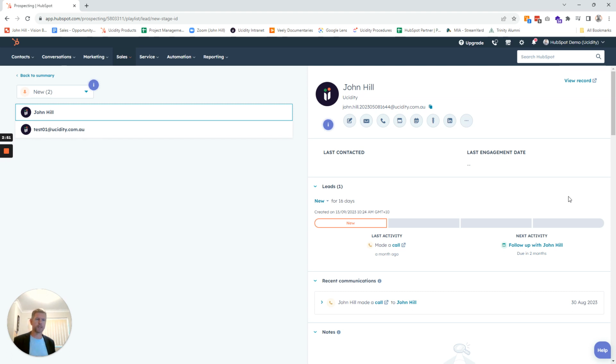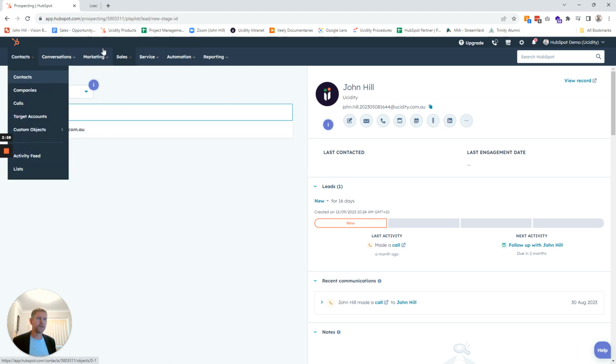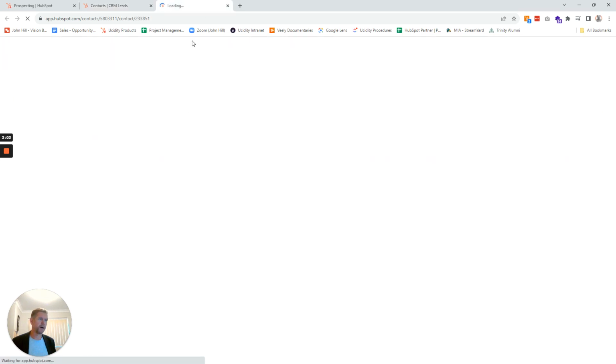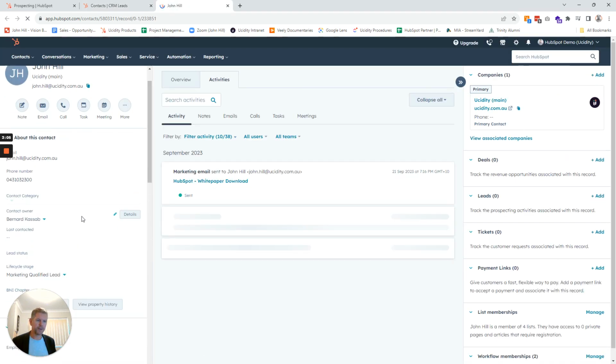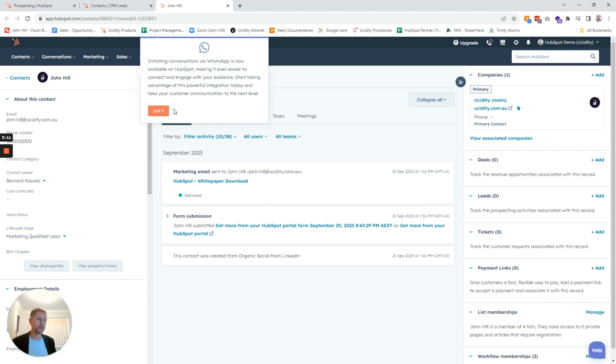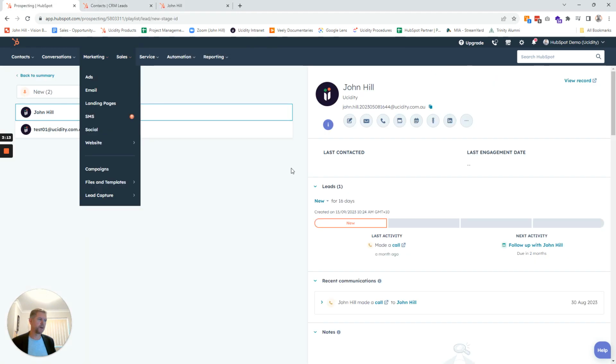I think that was one of the things that was always a struggle with HubSpot, was that you'd have to know to go to this section where you would go to the leads stage. If I go to my own record here, on the left-hand side you've got this lead status and lifecycle stage, okay? So most people didn't really know how to use that. So now we've got this nice little system where we can just jump in and progress contacts across, which I think is great.